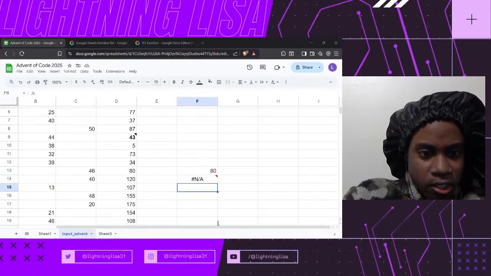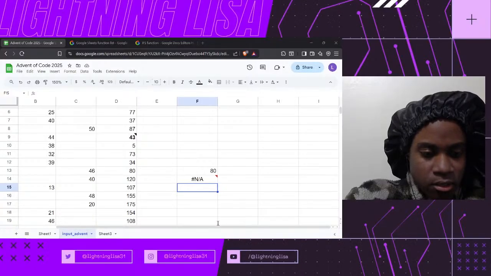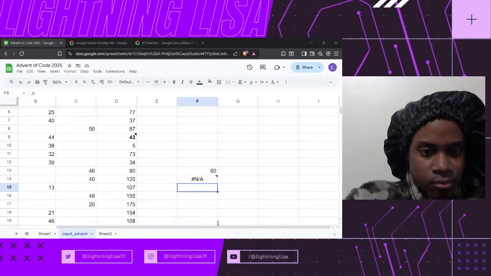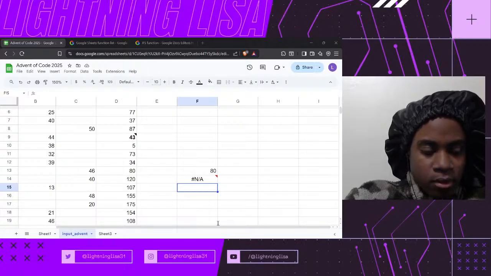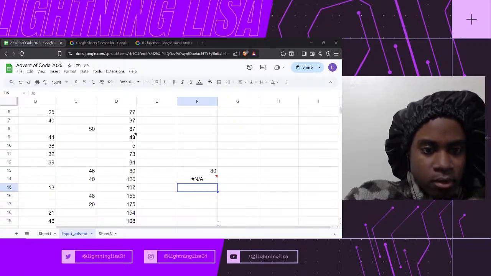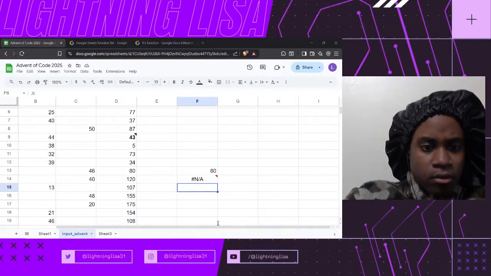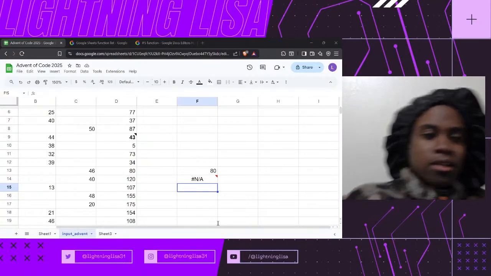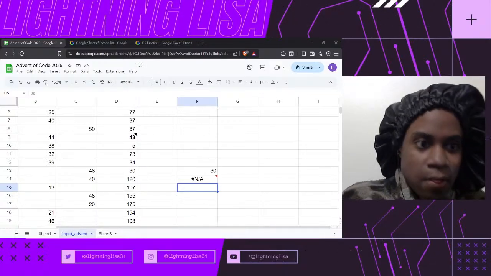We're trying to count how many zeros we get. Currently we're trying to count how many zeros we have.